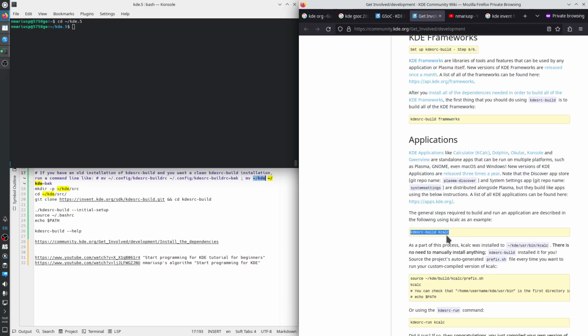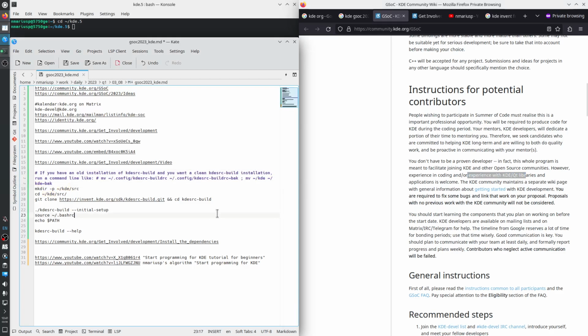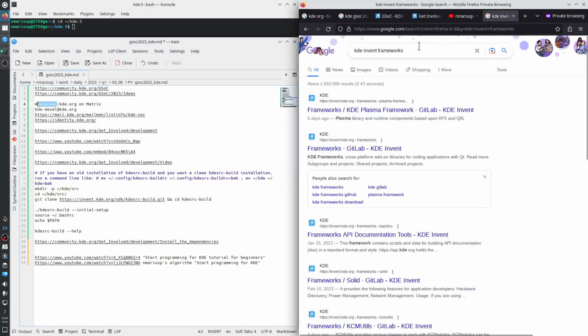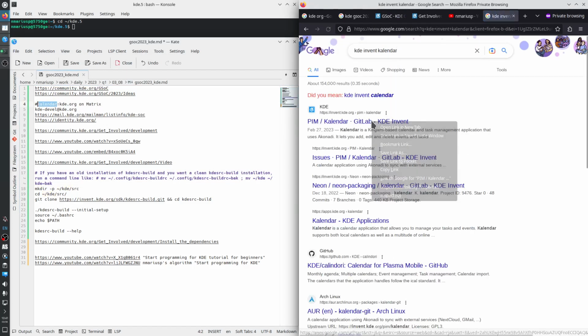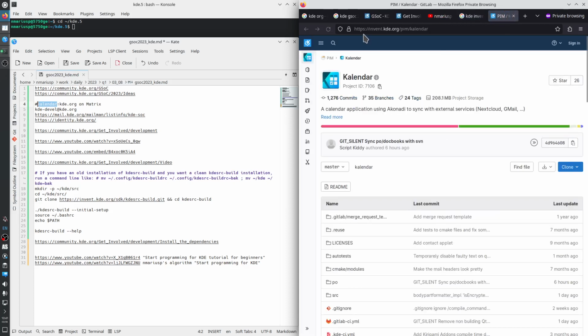But the application that we're going to work on as part of GSoC is actually called Kalendar. Okay, so it says in here, Kalendar. Let's see where this lives in KDE Invent. So it's https://invent.kde.org/pim/calendar.